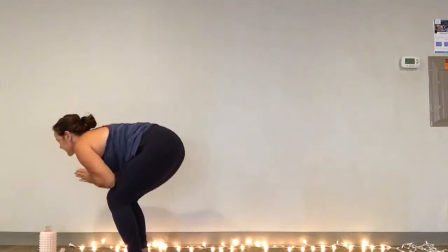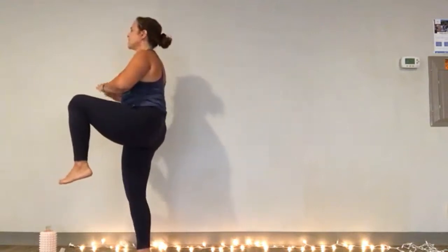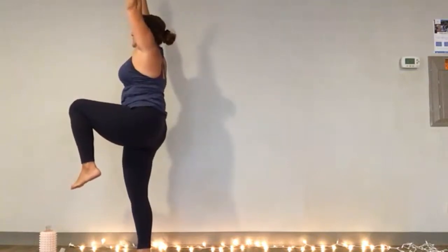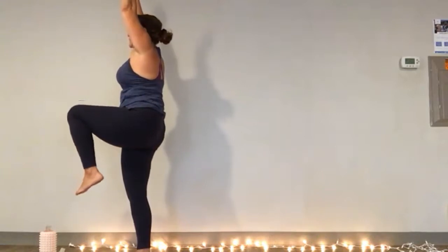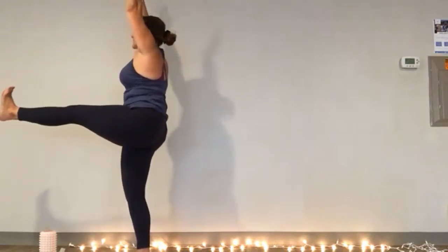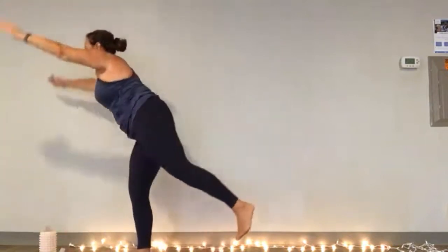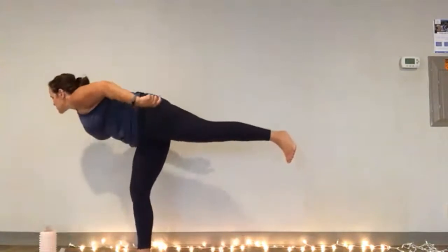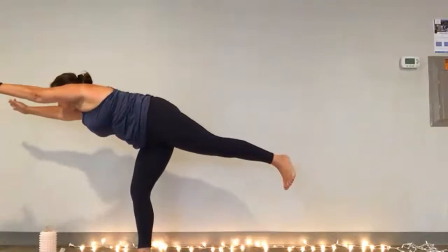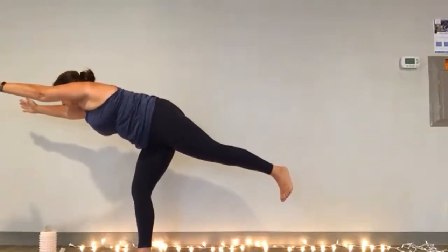Back to center on the inhale as we root into the right foot, one-legged mountain, and drawing the left knee up, arms reaching up toward the sky. Straighten the left leg in front. And then drawing it back like a pendulum, coming into airplane, the arms reaching back, or warrior three with the arms reaching to the front. You always want to keep a little bit of softness in that standing leg to protect the knee.